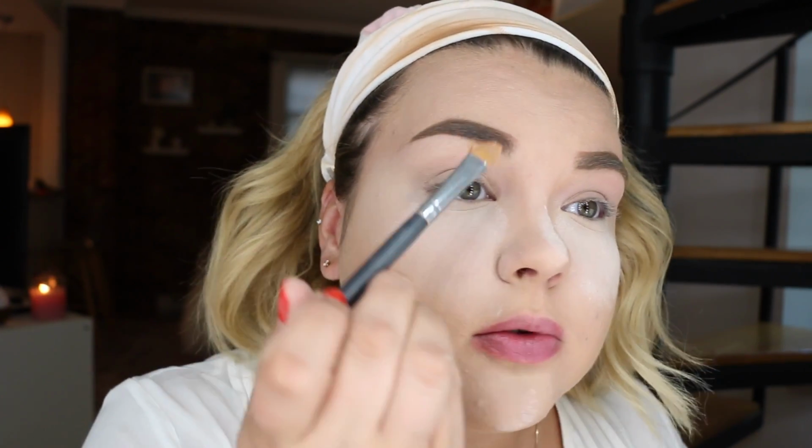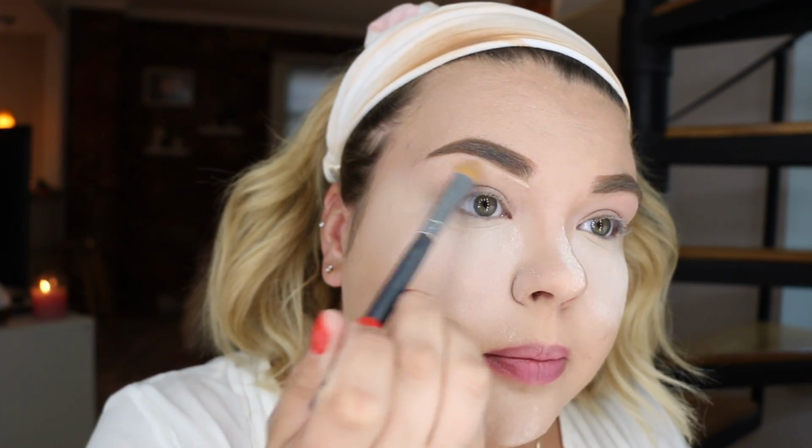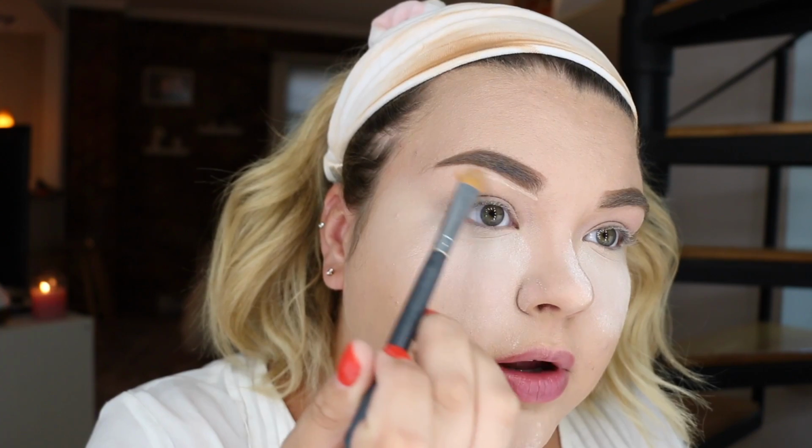So now I'm just going to take some of that same concealer. I need to buy a slightly darker shade because this is just way too light. And I'm going to just conceal around the brows. Really make them pop. We're going all out today. I've been using pencils on my brows for so long, I always forget the control of an angled brush. It's pretty great. What if I just leave it like this?